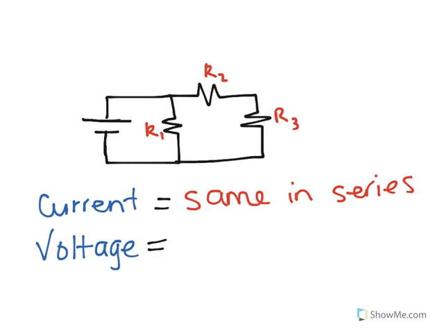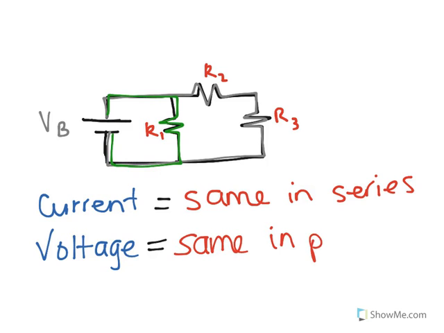Now let's look at voltage and determine that rule. Since voltage must drop according to the voltage of the battery when you complete a loop, we can tell that this loop, the one I've just drawn in gray, and this loop, the one I've just drawn in green, must have the same voltage drop. So that means that the voltage across R2 and R3 is the same as the voltage across R1. Now that alone is enough to determine our rule, which is that voltage is the same for resistors in parallel.